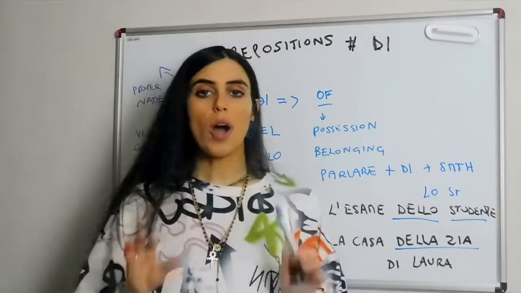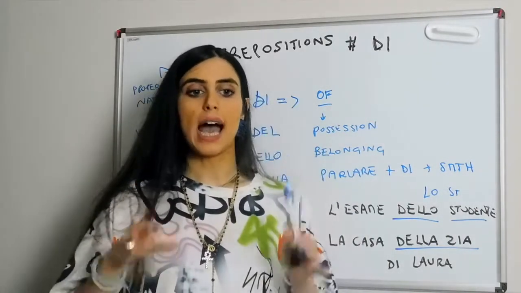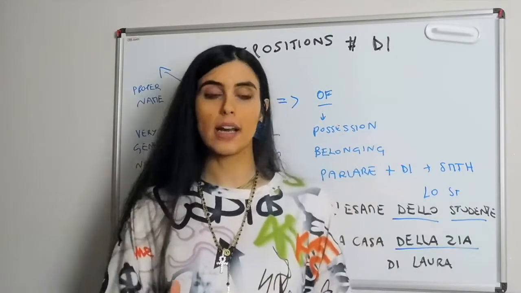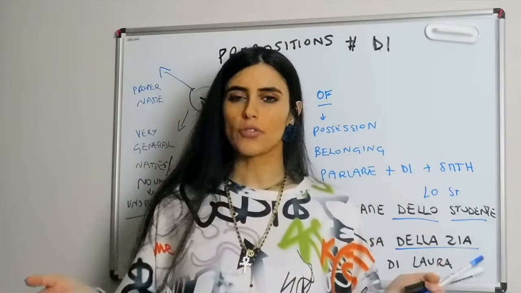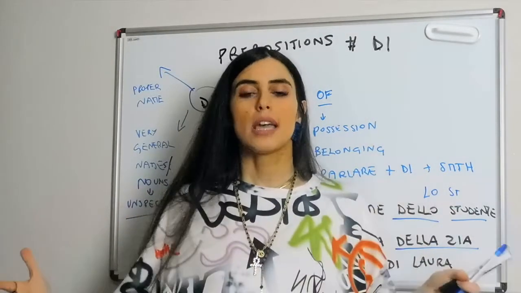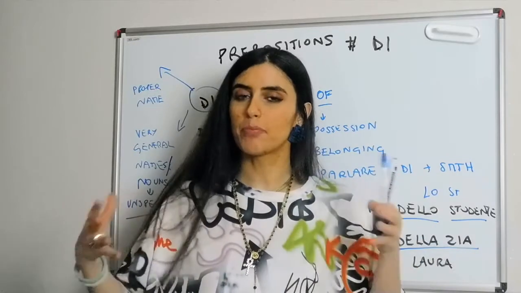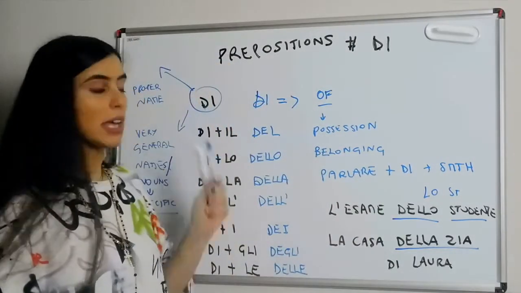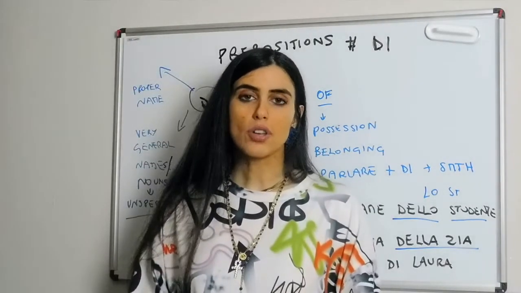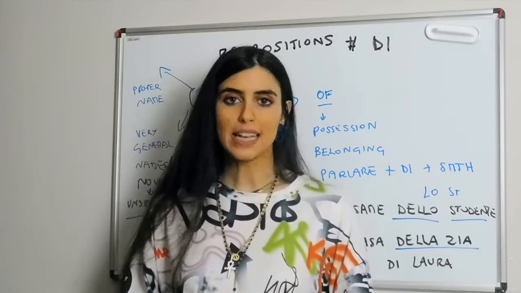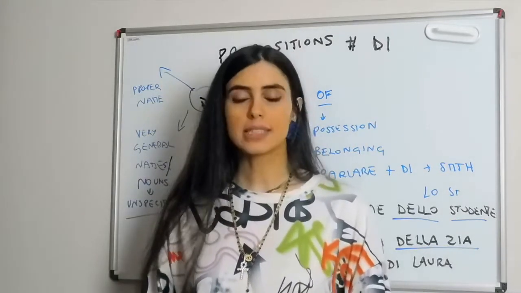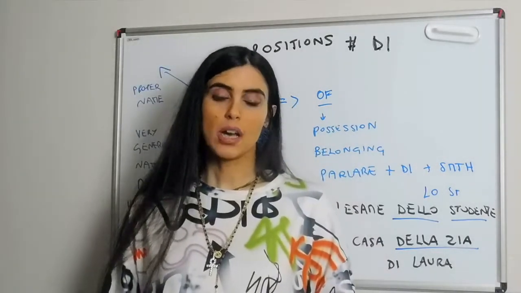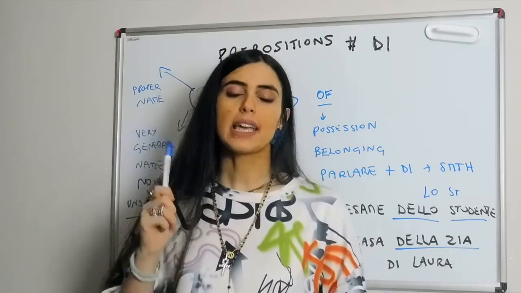Now, the quantity is not important. I could individuate 100,000 individuals, right? So the question is, am I individuating a specific set or not? Or this set collapses into something that is unspecified, that doesn't have border, that cannot be properly defined as set? In that case, we're just going to use di. Differently, if we are talking about or referring to a specific set, then we're gonna use the plus article. Also remember that the precedes proper names. With that being said, guys, let's go ahead and give an example.